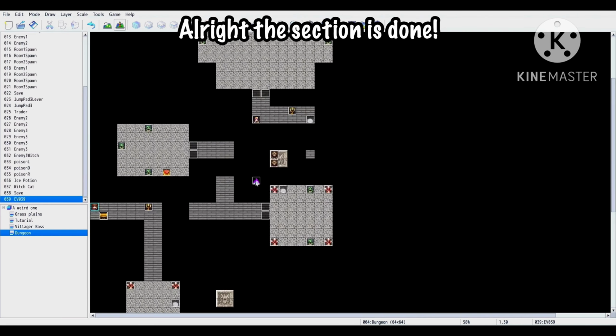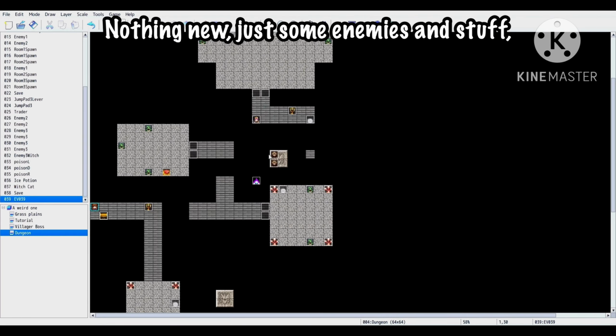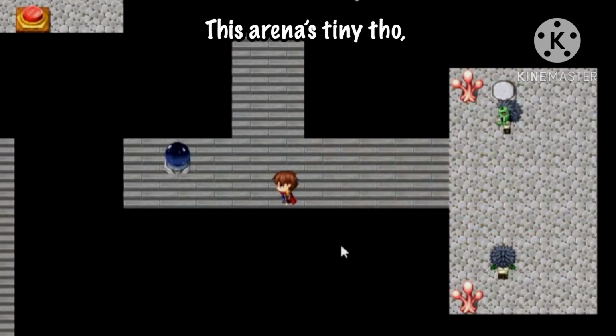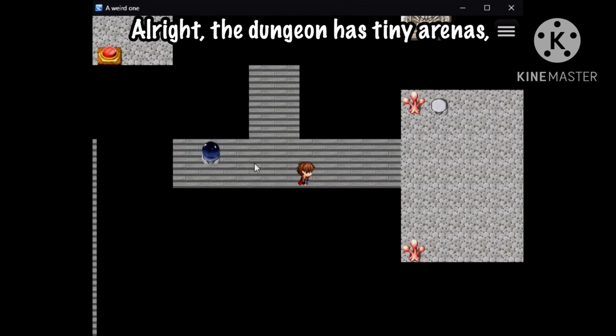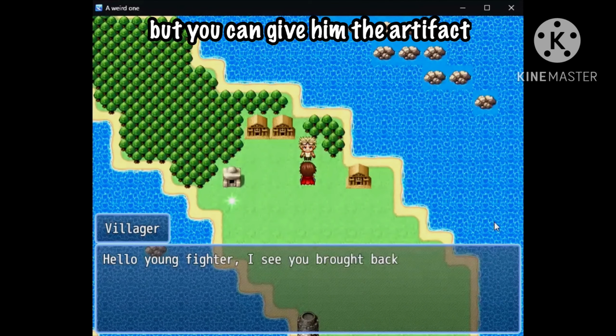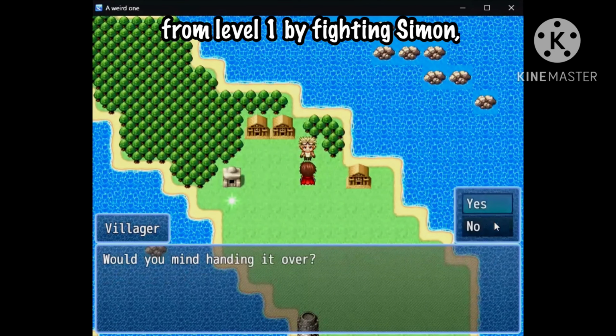Alright, the section is done. Nothing new, just some enemies and stuff. Alright, let's go fight them. The arena's tiny though. Alright, the dungeon has tiny arenas, so I've added this guy to help. He may look shady, but you can give him the artifact from level 1 by fighting Simon.